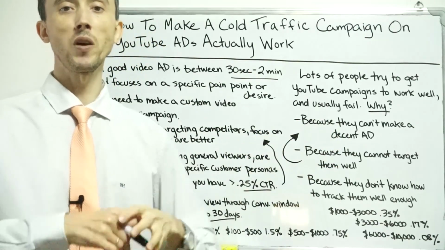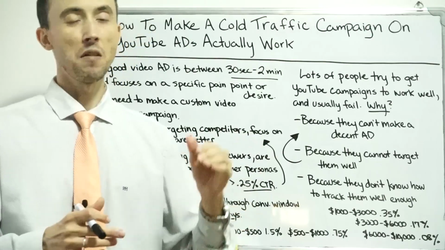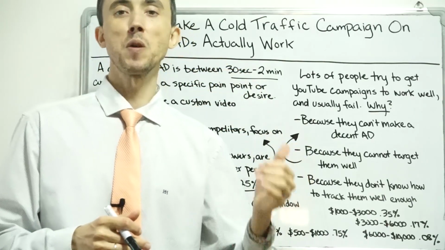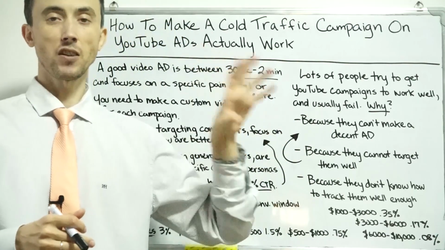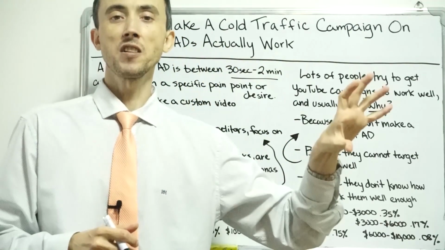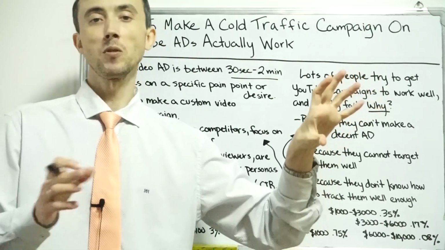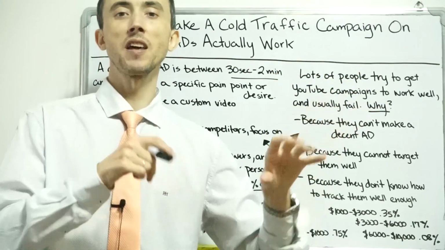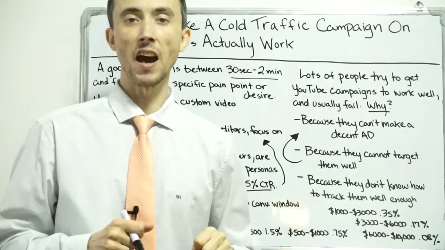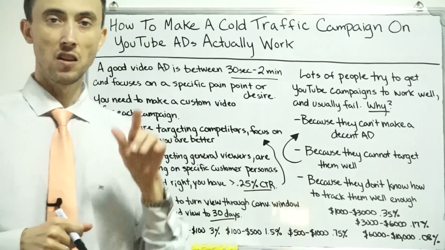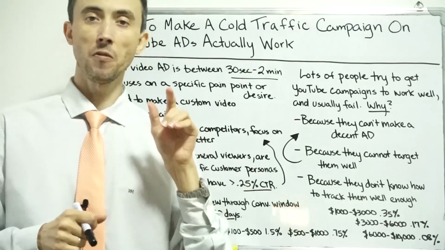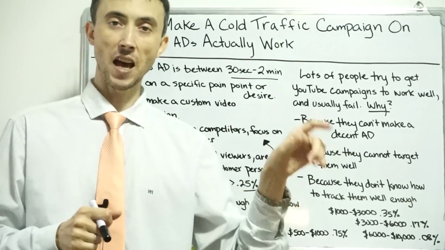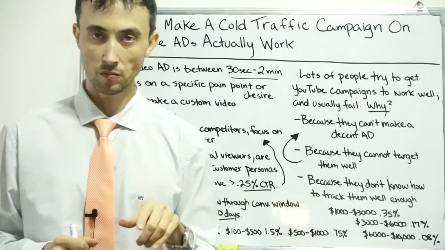Okay, and when I mean 0.25% clicking through, that doesn't take out people that click the skip button. I mean actual impressions. 400 times it's shown, some people will click skip, some people won't. But of the 400, you should be able to at least convince one person to click through your ad. That will indicate if you were targeted enough with your targeting and targeted enough with your video to speak to the exact people that you were targeting.